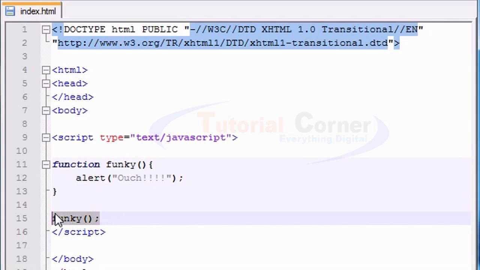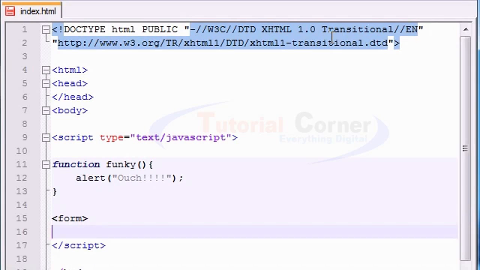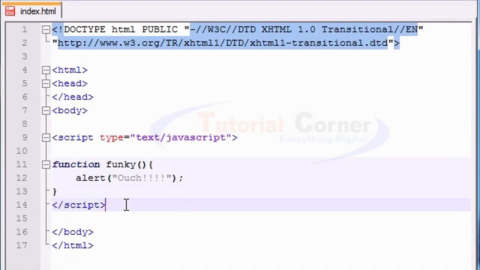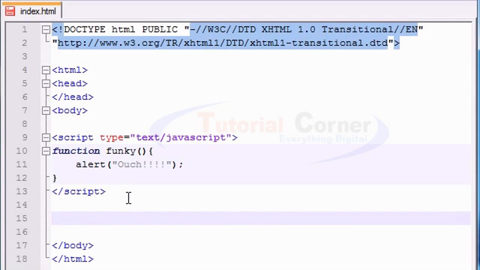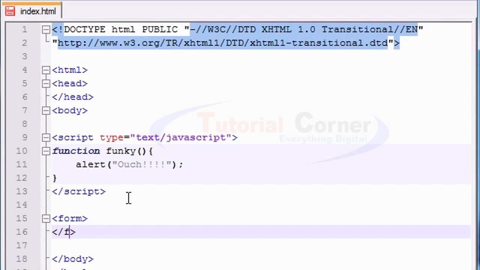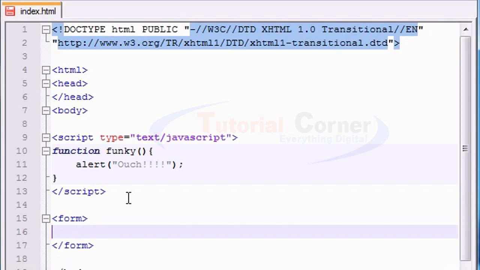So let's go ahead, instead of just calling it right away, like right then, let's go ahead and add a form on our page, because if we add a form, we can go ahead and add buttons. So actually we need to do that outside the JavaScript, since it isn't actually part of JavaScript, it's actually part of XHTML. So go ahead and add a form and end your form right here. And inside your form, you're only going to have one element, the input.